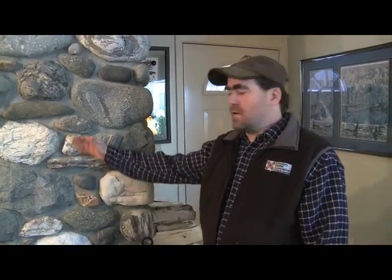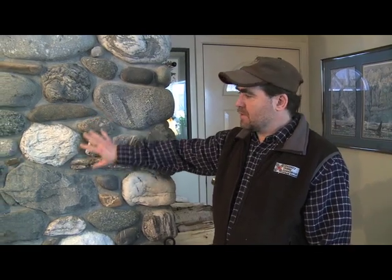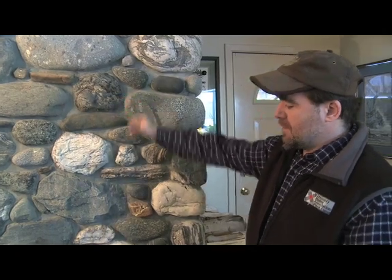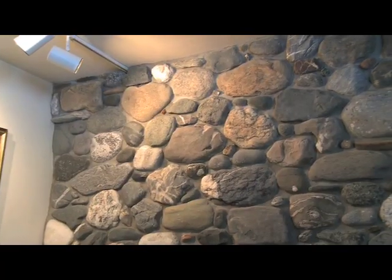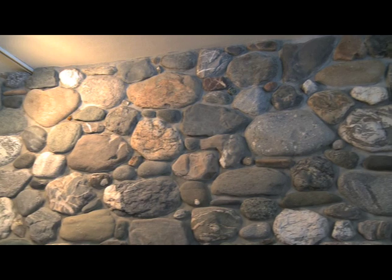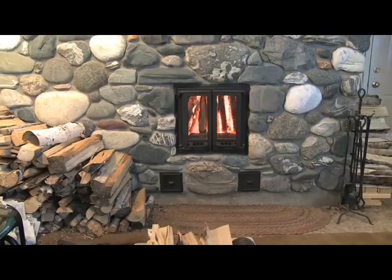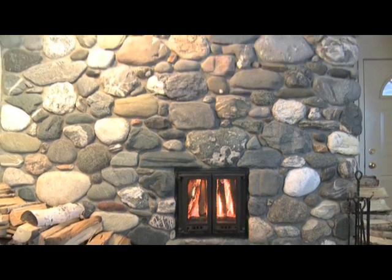We're back at the fireplace retrofit house, and as you can see, the masonry heater is now complete. Since we visited last time, all the rock face has been completed. It's actually been about 2 months that the homeowner's been using this, and they're very pleased.